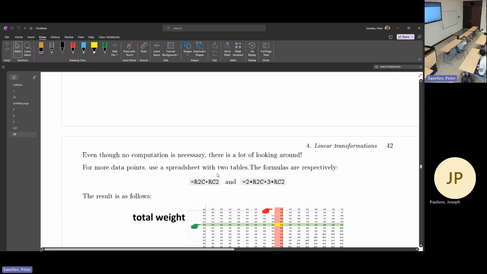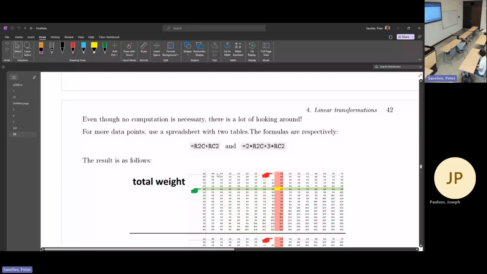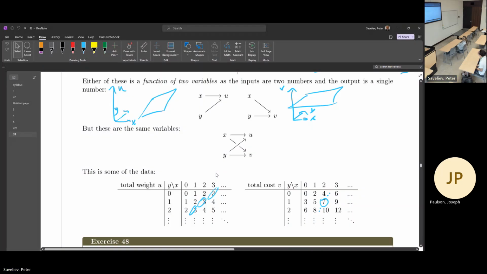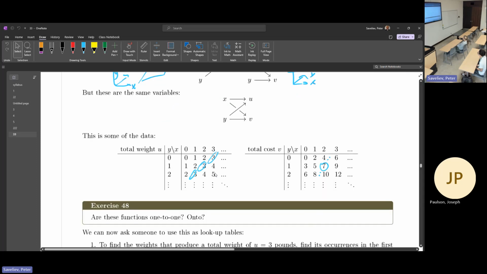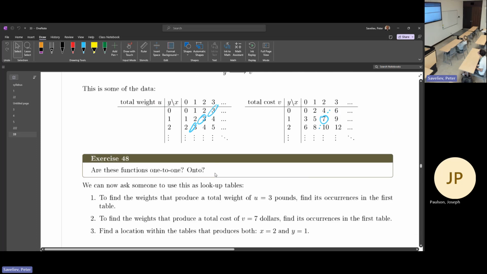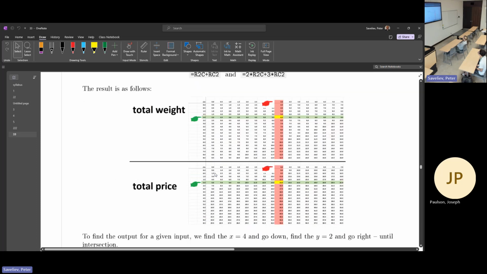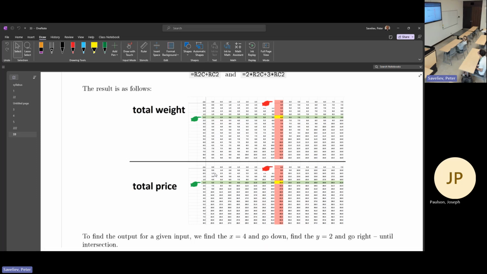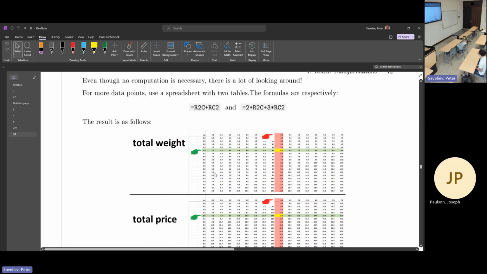So let's once again review these functions. Two functions, each numerical function is a number, and the data is collected in the form of two tables. Same head column and head row, x and y, and then they produce different arrays of numbers. That's what we see here. You can do it by hand, or you can put them in a spreadsheet. Each x horizontal, y vertical, it will produce automatically, looking up according to these formulas right there.